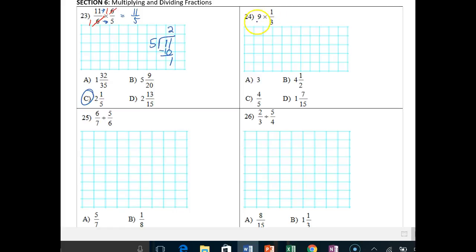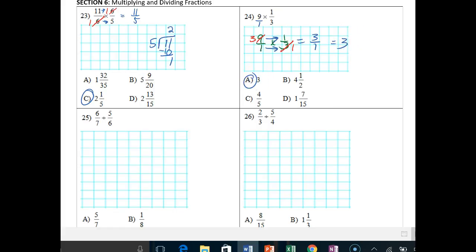Nine, remember to make a whole number a fraction, you simply put it over 1. So I'm going to rewrite this as 9 over 1 times 1/3, and then I can say, hey, I can cross cancel the 9 and the 3, so 3 divided by 3 is 1, 9 divided by 3 is 3. Multiply straight across, and you get 3 over 1, which some of you might have freaked out about, and you're like, wait, I don't see 3 over 1. Well, 3 divided by 1 is just 3.